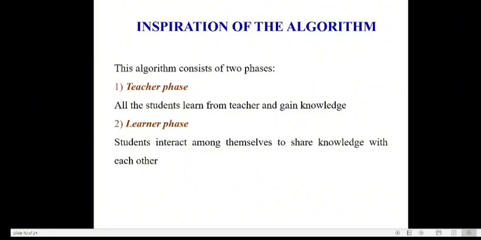Inspiration of the algorithm. This algorithm consists of two phases. The first one is the teacher phase and the second one is the learner phase. In the teacher phase, all the students learn from the teacher and gain knowledge. In the learner phase, students interact among themselves to share knowledge with each other.